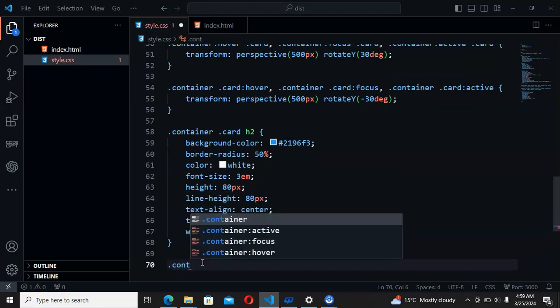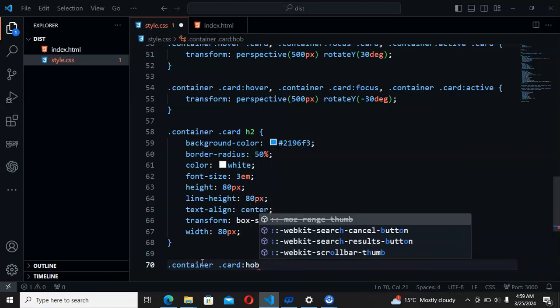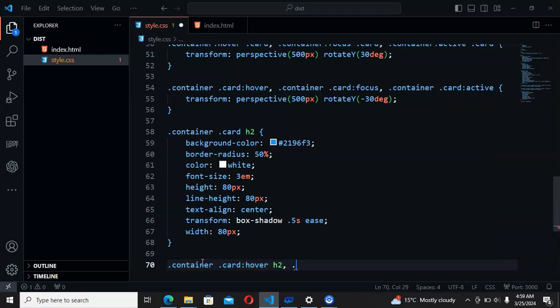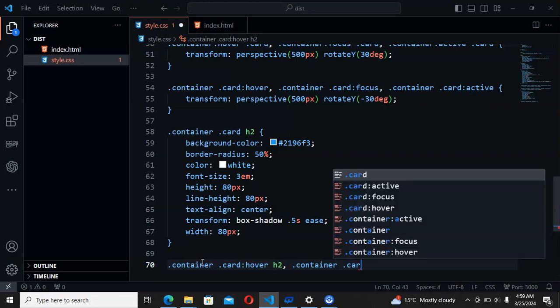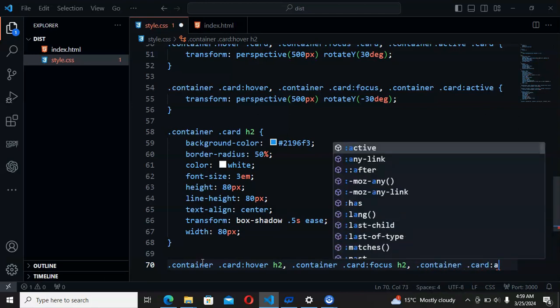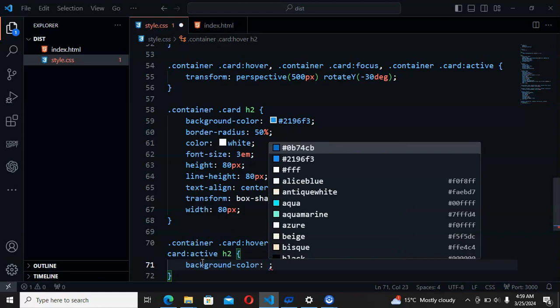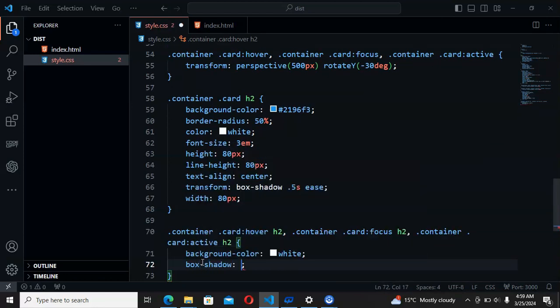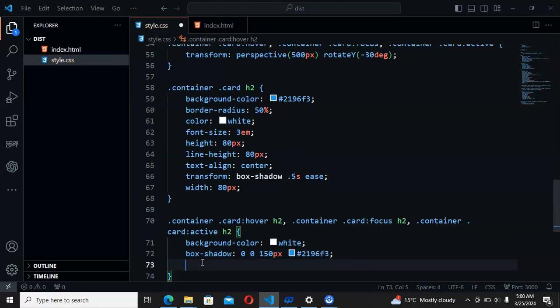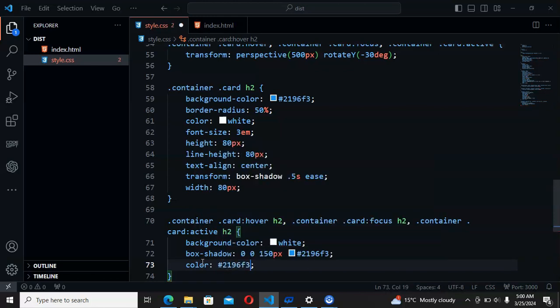Now the next I will style the container and the card hover, and when someone hovers on it, the h2, container, card focus h2, and also container active h2 will be the color background styling here, background color white, and the shadow will be 150 pixel, the color will be this, and also for this the color will be this.